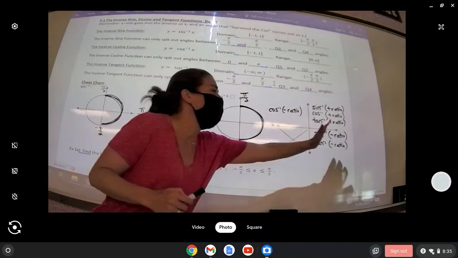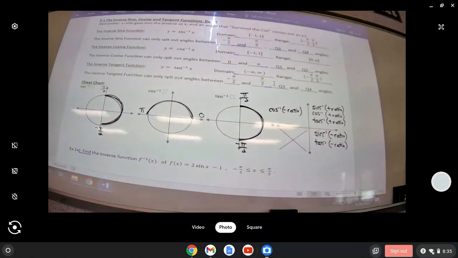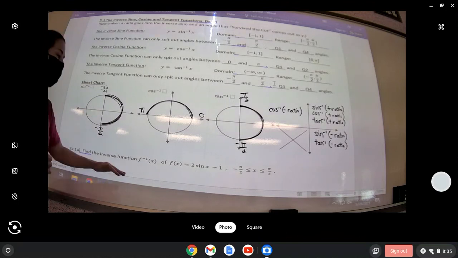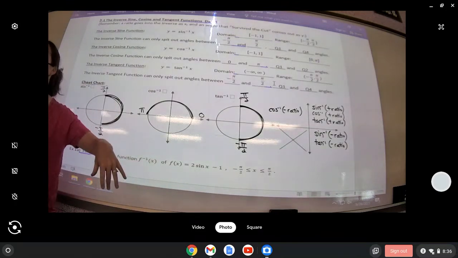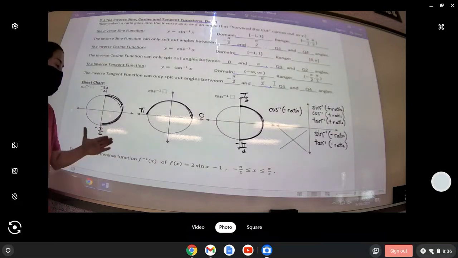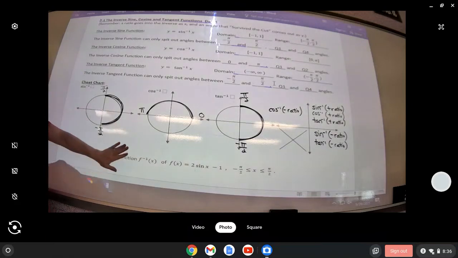So this is everything that I think you should be able to use to solve or work with these inverse trig functions, all right? Okay, I'm actually going to skip this problem. I'm going to go to the equations first. I feel like they're a little bit more important. So if you don't mind, I'm going to skip question number 1. Let's go to the equations. Let's do them first.